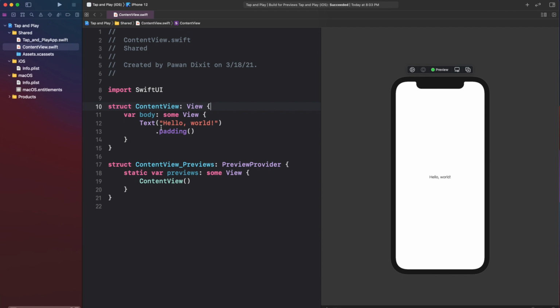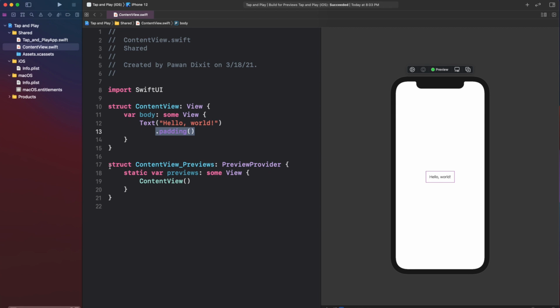So as you can see, this is the only view that is there. That is a Text view that says Hello World with padding outside of it. And as I hover over this text, you can see a bounding box appears around it, Hello World. That's a representation of this view. It is having this string Hello World and padding around it.